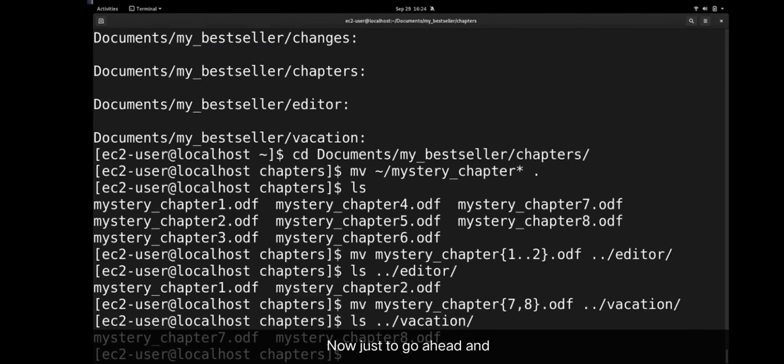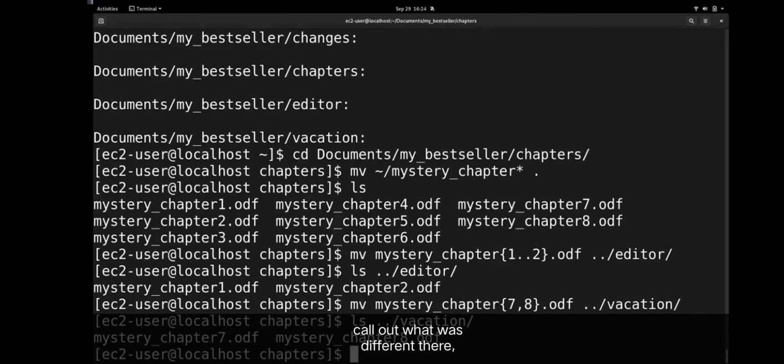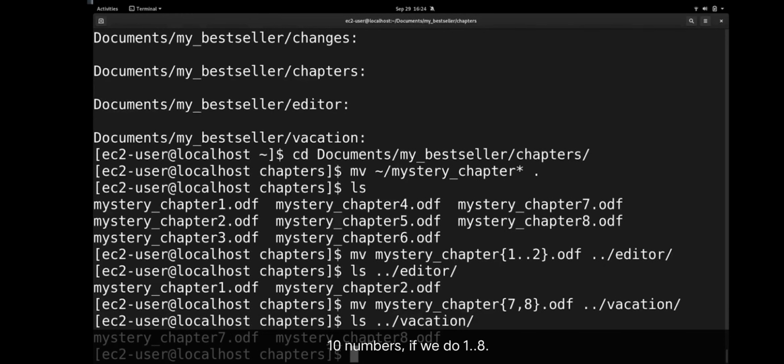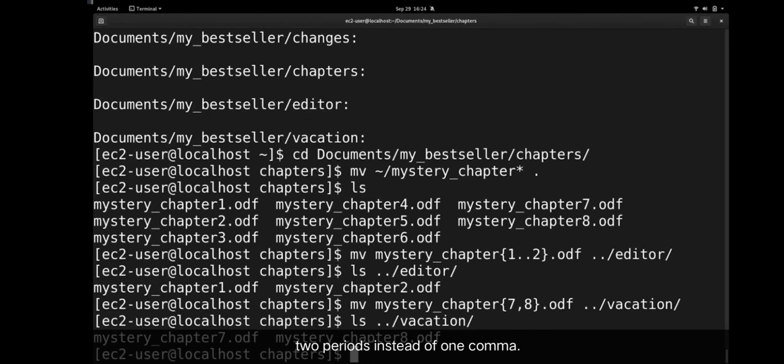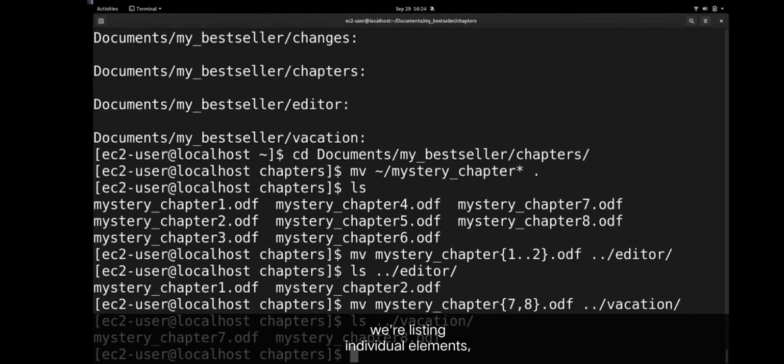Now just to go ahead and call out what was different there. 1..2 is all the numbers between 1 and 2, the range. So that makes a lot of sense if there's 10 numbers. If we do 1..8, for example, that's 1, 2, 3, 4, 5, 6, 7, 8. It was perfectly fine to do a range from 1 to 2, but it did add an extra character we didn't have to type in the name, 2 periods instead of 1 comma. When it was 7 and 8, we're listing individual elements.